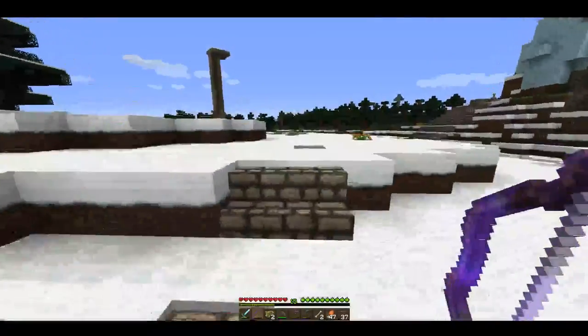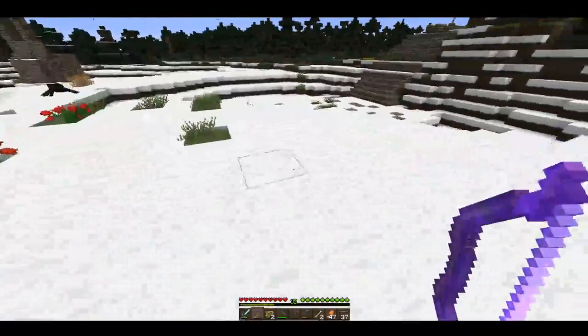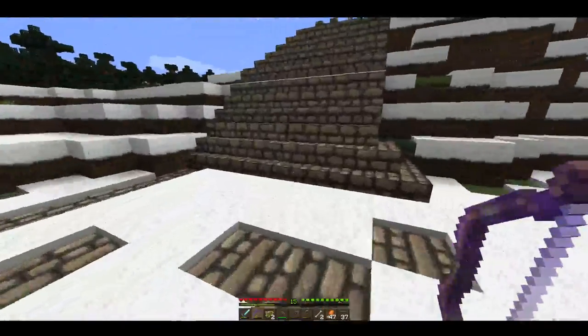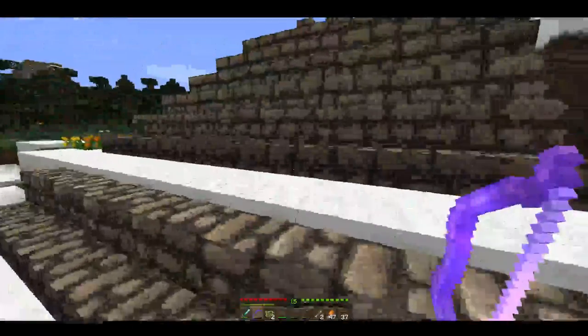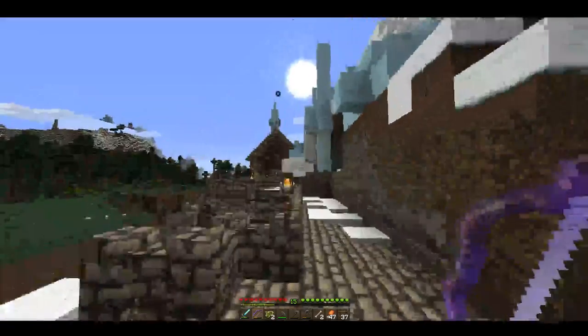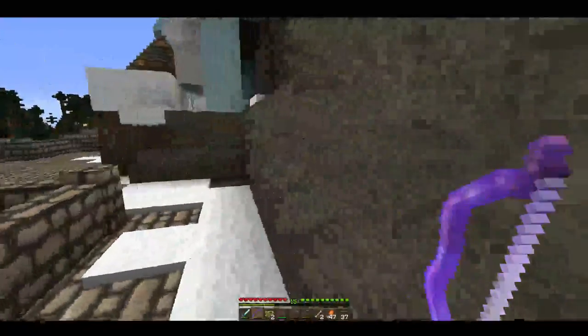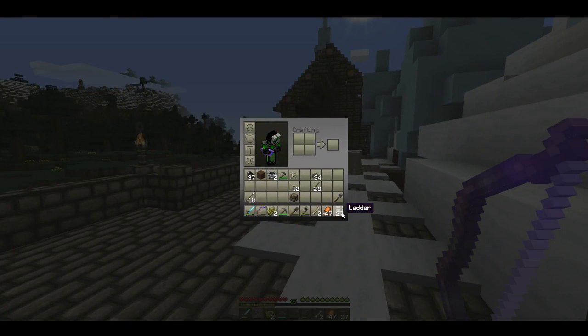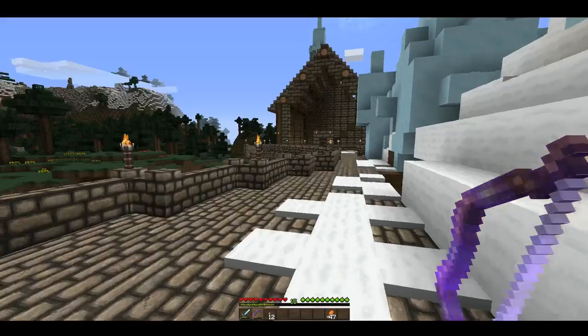The path that we have gets covered in snow. So we need to figure out something to kind of stop that. I think I have an idea that fixes that. Ladders, that. We need torches out.